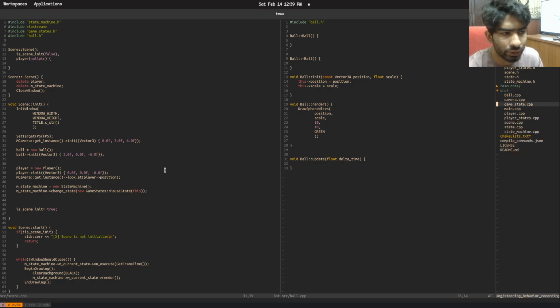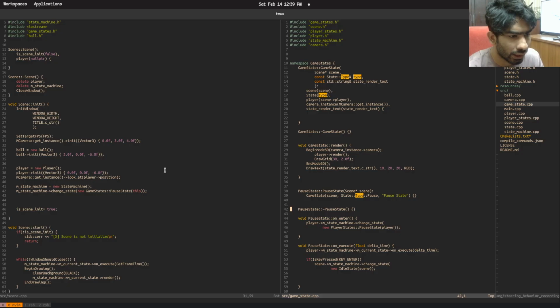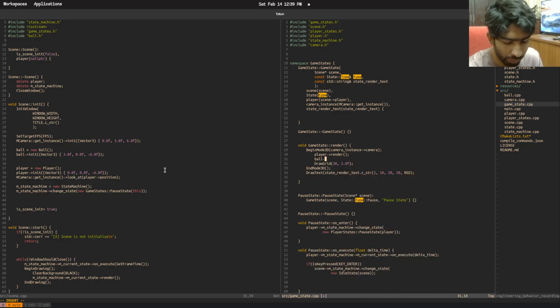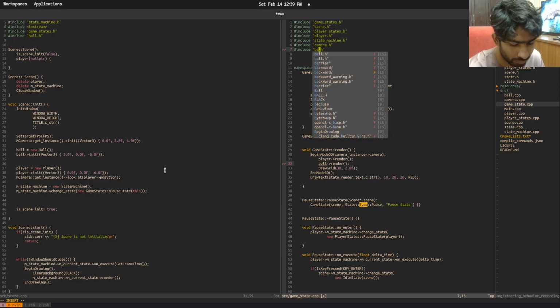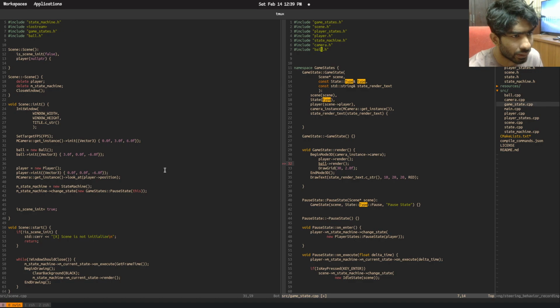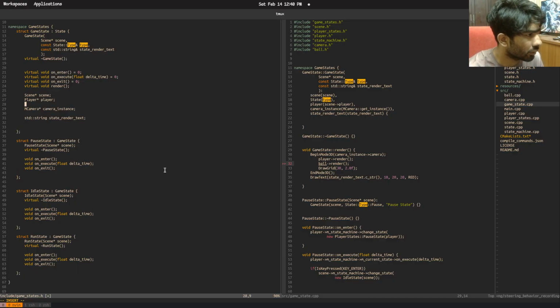I need to go to game states and check. I have to say hey, ball render. Okay, game states. Also needs the ball.